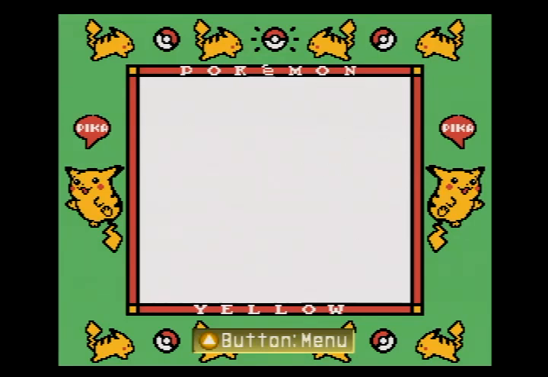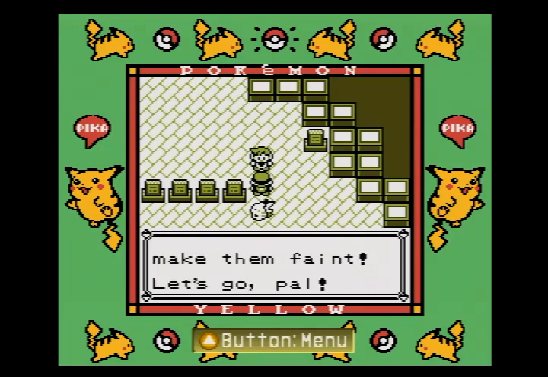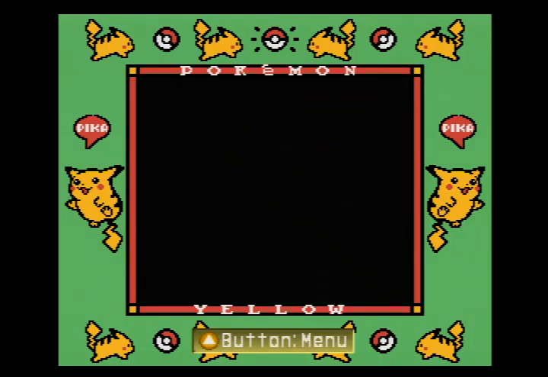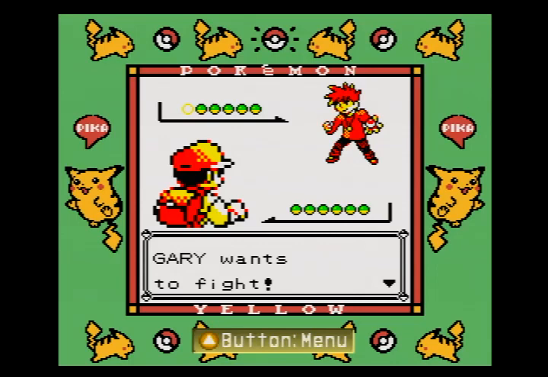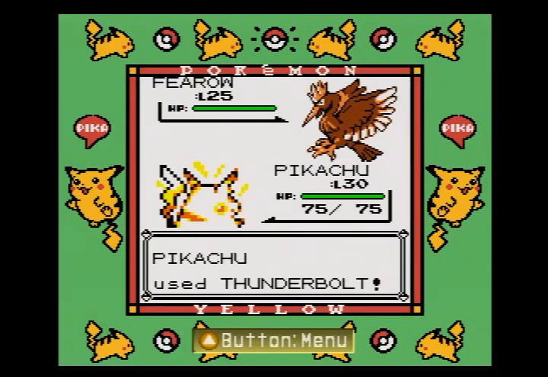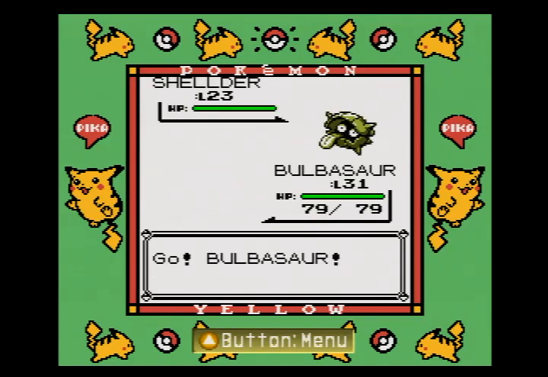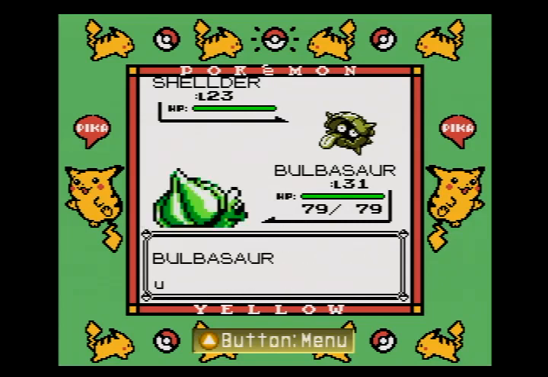Let's switch Pikachu first, because they usually always send out their bird. Okay. Gary's absolutely heartless. Heartless! We're gonna use all type advantages to take him out. Shellder. I don't know, Shellder's gotta be water. This is Gen 1. They're not breaking it down into ice.